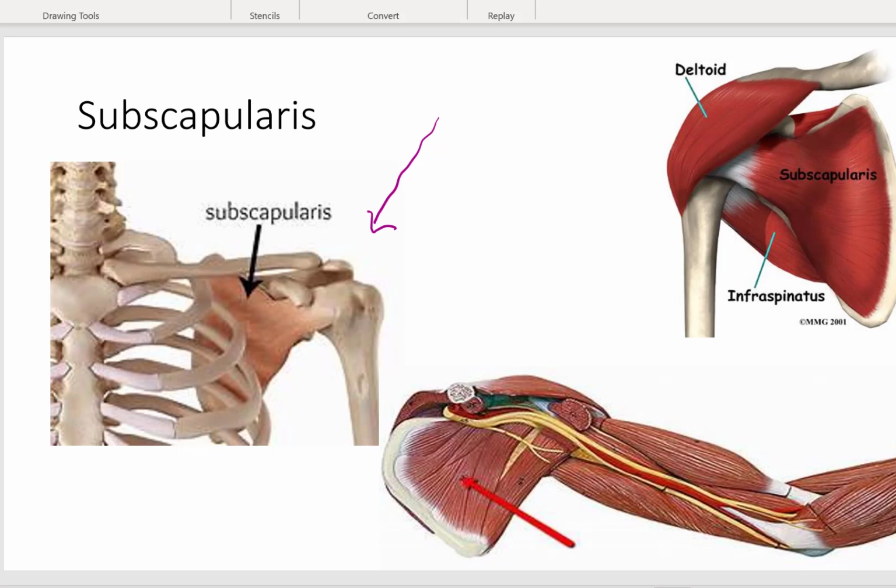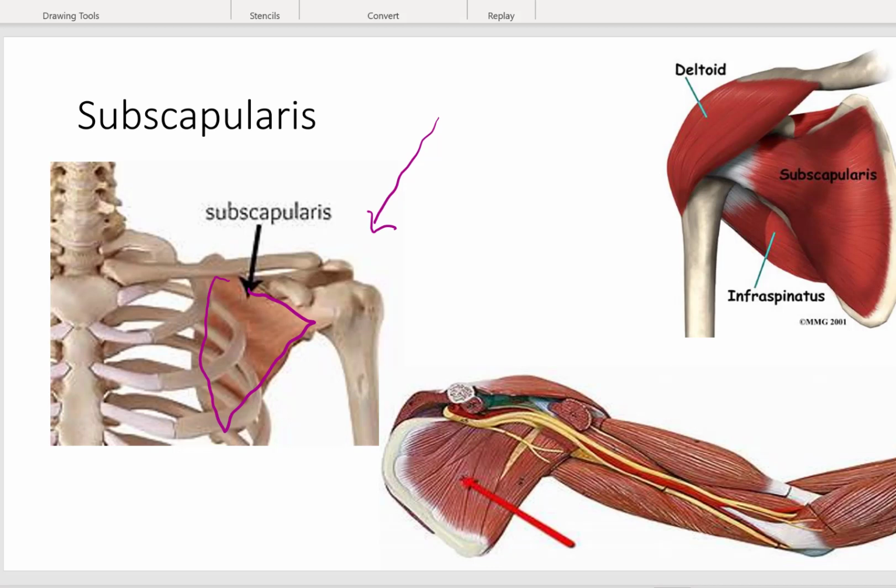This is a muscle that originates in the subscapular fossa, and it inserts on the lesser tubercle of the humerus. Its job is to medially rotate and stabilize the shoulder.